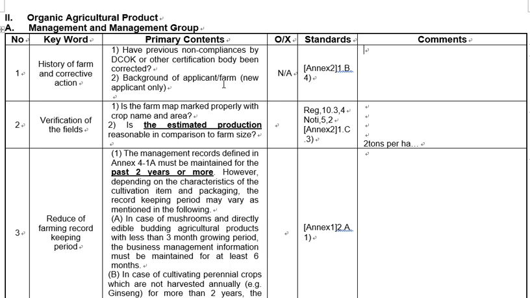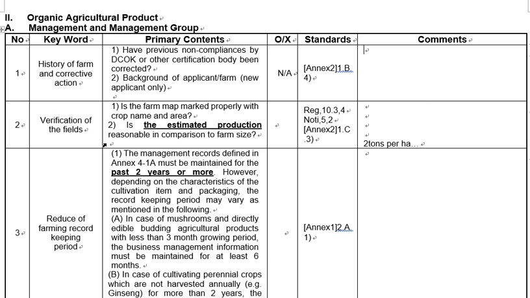And the next one is, if it's a new applicant, the inspector needs to verify or add some description here about the farm or the applicant's background in the agriculture industry. See how long the operator has been in organic until now, then what was the reason for the operator applying for the Korean certification? All those things should be summarized somewhere here.